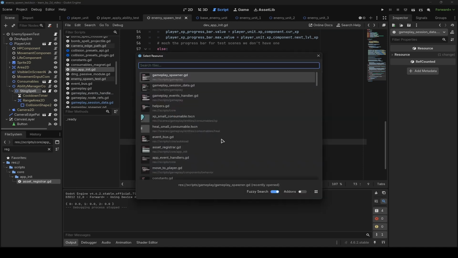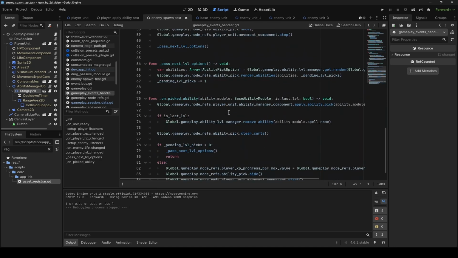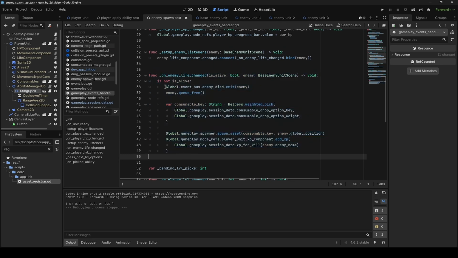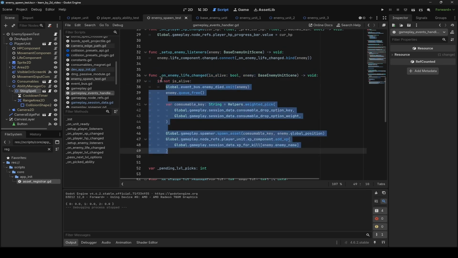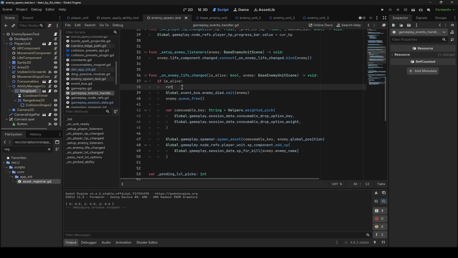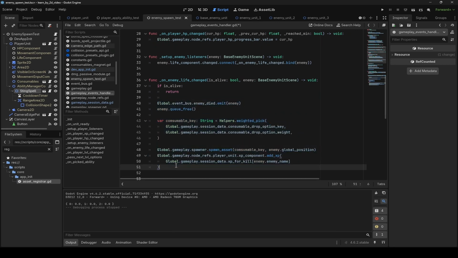Also, one small improvement. In our gameplay event handler, yeah, this one. When you see code like this, where all of your stuff or most of it should be in some if, you could simplify this a bit. Instead of wrapping everything in this if condition, you could reverse it. Well, this code should run if we are not alive. That means if we are alive, we do nothing. And if we are not, we'll perform all the sections.